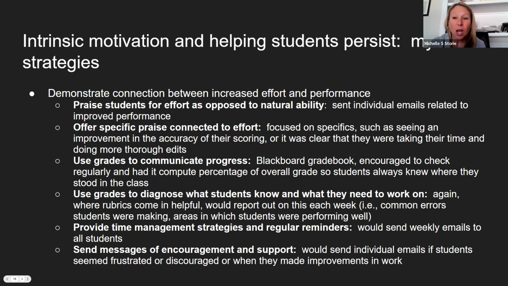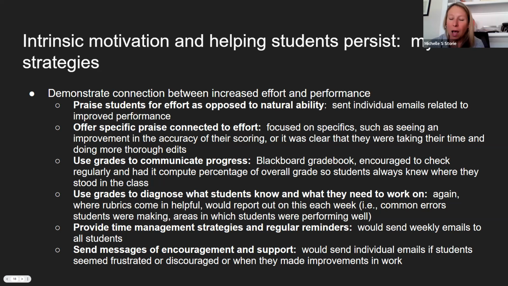But if I see that students are feeling discouraged or frustrated or maybe not performing the way they'd like to perform, I do reach out to students to offer the opportunity to meet one-on-one or to offer suggestions or to offer words of encouragement. And for example, with one of my students who was having some challenges with the course initially, I sent some motivating messages and she mentioned afterwards that she found that was very inspiring and that really helped her. And I also tried to acknowledge the increased effort in class too.